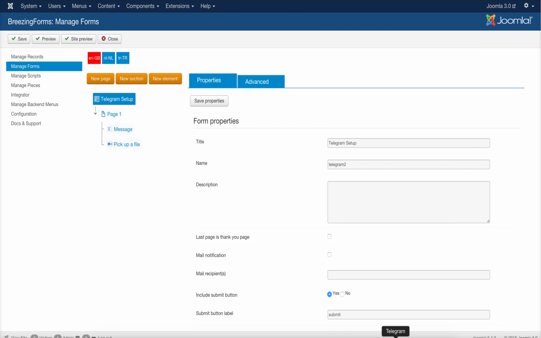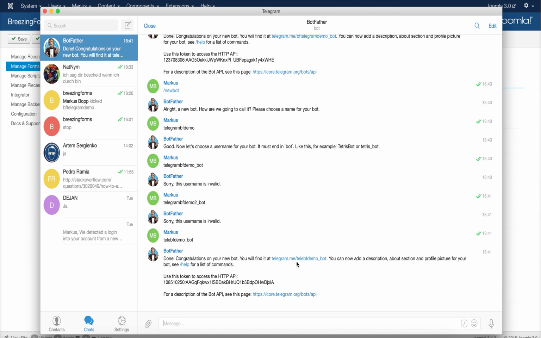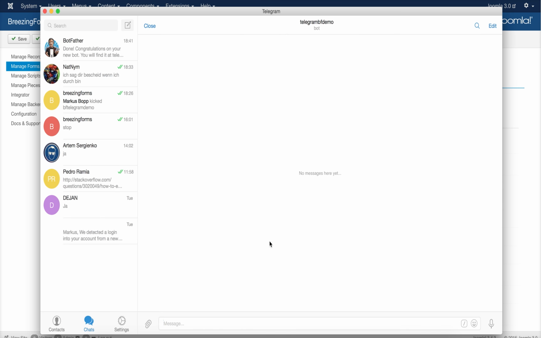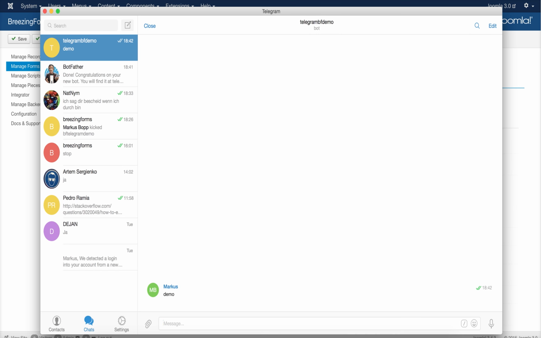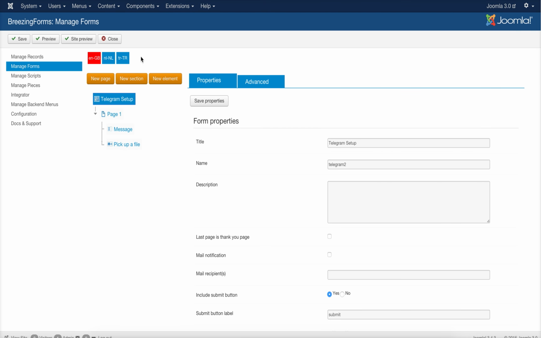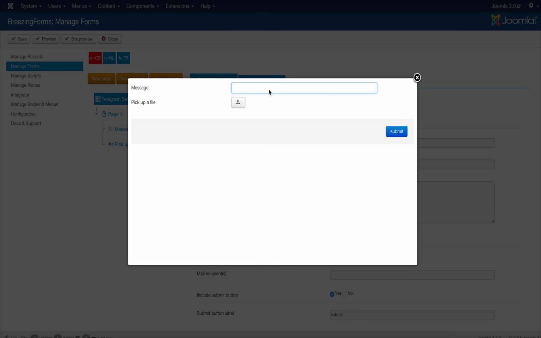And oh, wait, what was the name of the bot? Yeah, I forgot to tell you something. You need to add the bot that you created. The Botfather is so kind to give you a direct URL, so you can add your previously created bot into the conversations. And then we just enter our password, and this would activate the bot to send you the notifications from the forms. So, and then it should be working right now.